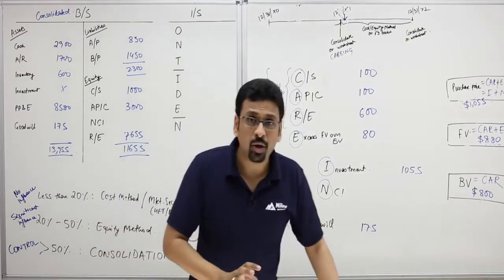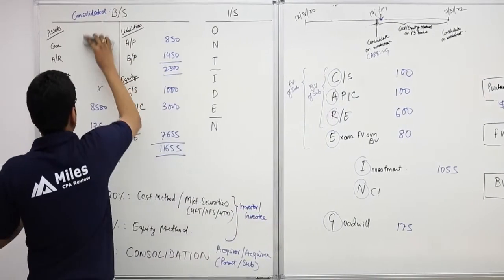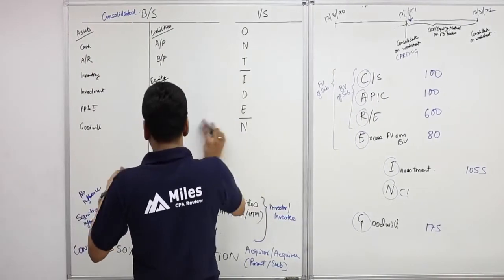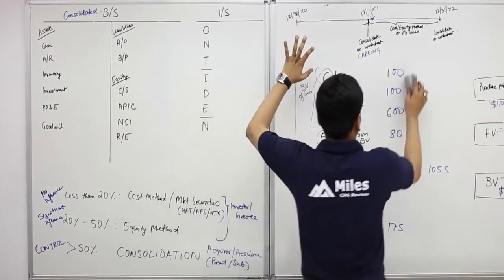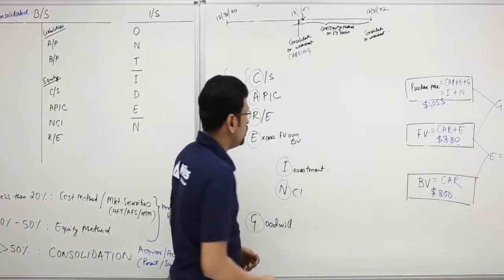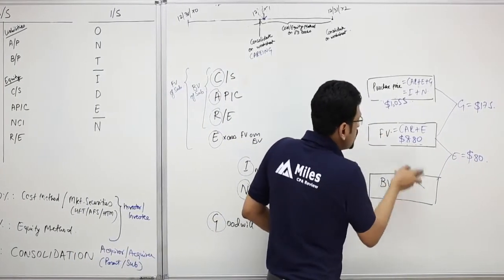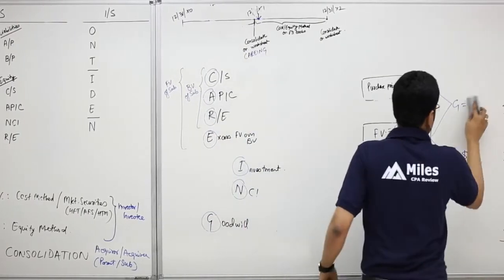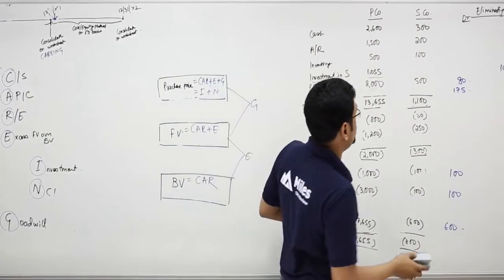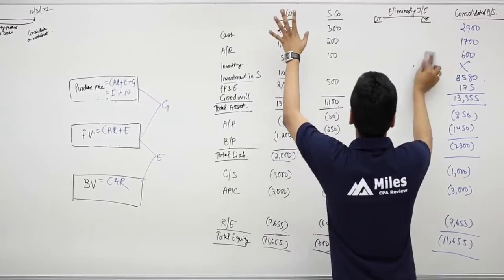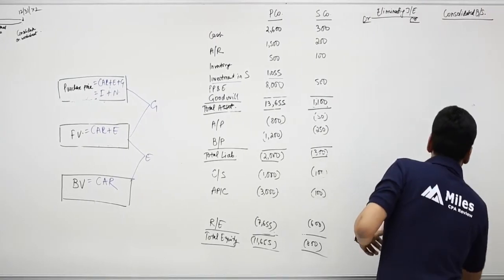So I'm going to look at an example on the book, and before that, let me clear the board up. Let me clear our template so that we can just fit in the numbers and understand what's happening here. So this was our reporting consolidated balance sheet, our mnemonic carrying. If you look at it, step number 1, we're looking at carrying. Step number 2, we're building this chart just to make sure we're good with the journal entry. And step number 3, we have a consolidation worksheet, where we have the numbers for the parent and subsidiary as per their books. We got this eliminating journal entry, and we prepare the consolidated balance sheet.